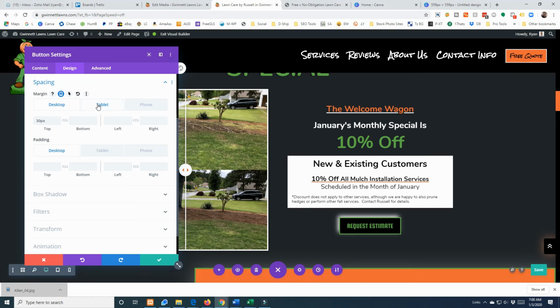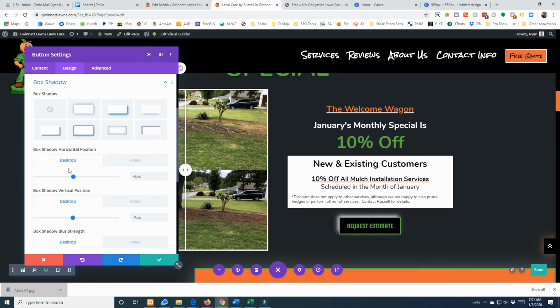So start with desktop, go to tablet, go to phone, and adjust them. And then another caveat there is you have all the different screen sizes. So you're going to want to save it. As soon as you save it, it's going to be live on the internet. Check it on your phone, for example, refresh, so you're making sure you're seeing the livest version, and then you may need to further adjust the spacing. Even though it looks right in the editor, it may not look right in real life. So that is something that's a little frustrating.